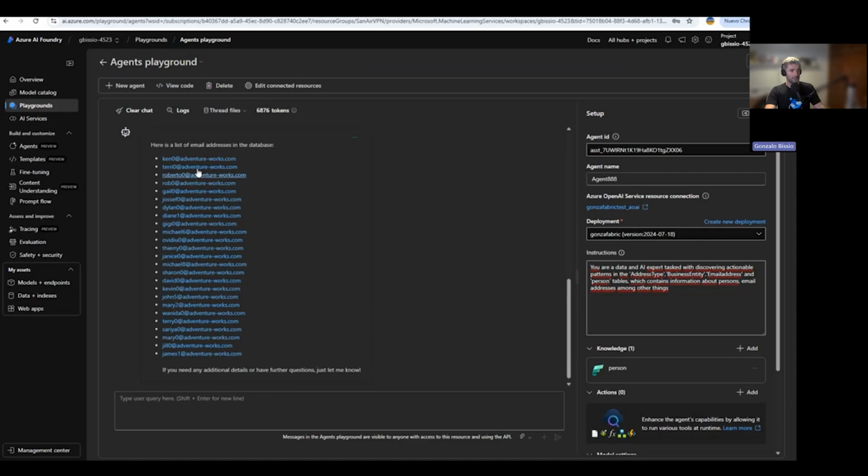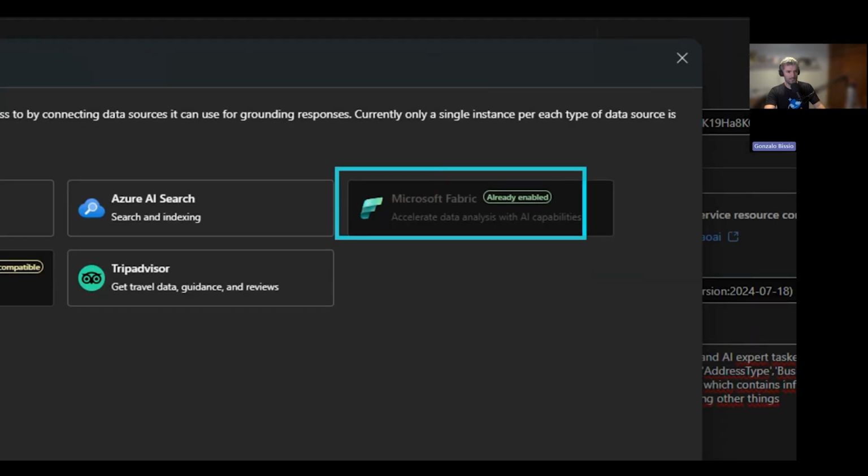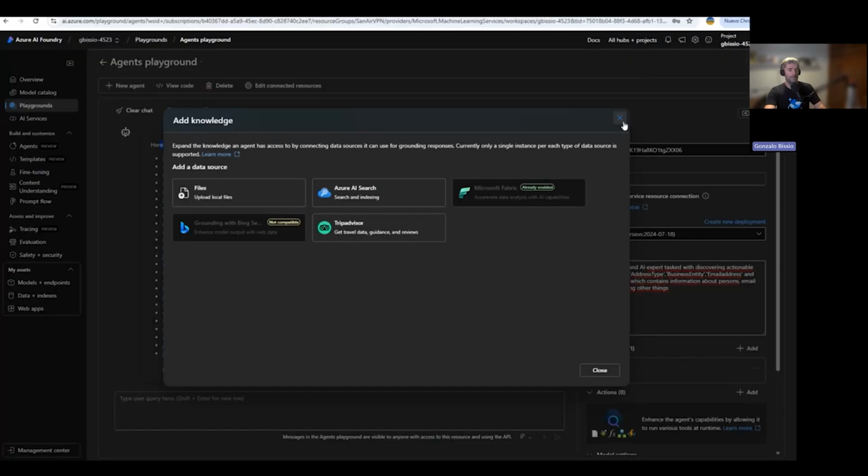And then you will see the result. Here is the list of emails. Obviously, it depends on your data model, the tables that you have, the constraints, among other things. But this will be, well, here I added my knowledge, which I already added before. But that's it.